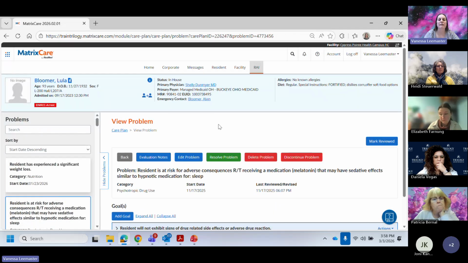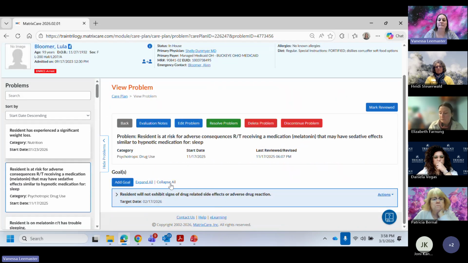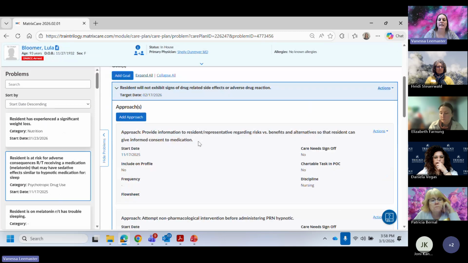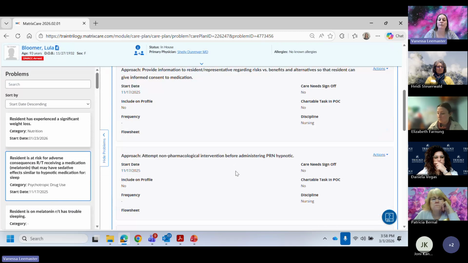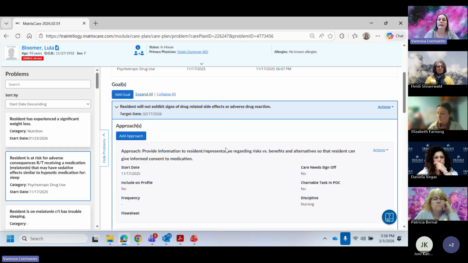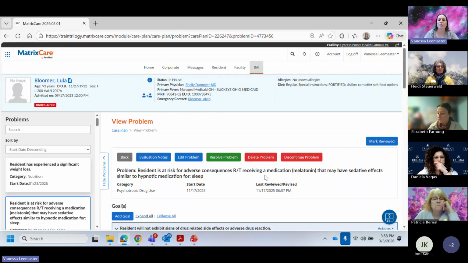Again, we'll go over this more in the last webinar, what care planning looks like. But you're just going to look at this care plan, make sure it reads okay still, or make any changes, and mark reviewed that you reviewed it. So if there's 1-to-1 changes or any other changes from that assessment, you would always want to update the care plan.